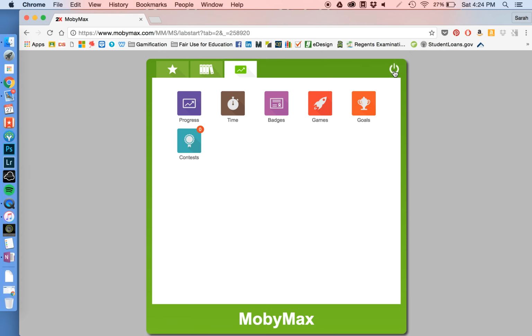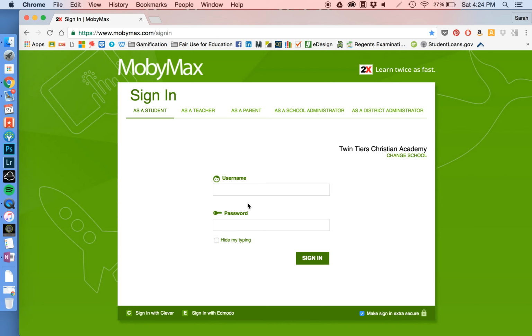And just make sure you sign out in the end. And make sure that you sign out of Edmodo. Remember, to get into MobyMax right now, you have to be signed into Edmodo. Please, please, please make sure you log out of Edmodo after you log out of MobyMax. Hopefully this year they'll fix the app feature and it won't be so hard that you'll have to log out of two different things. But as of right now, it is what it is, so we have to deal with it.